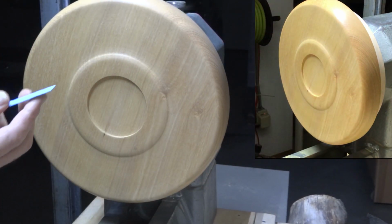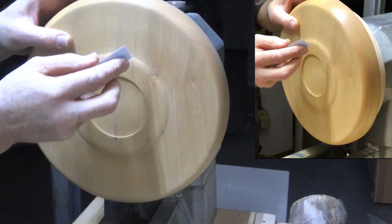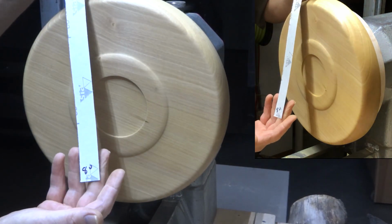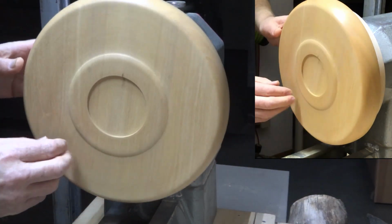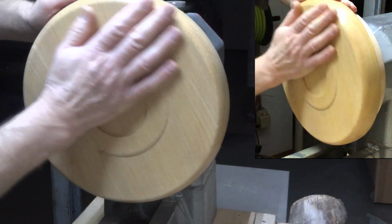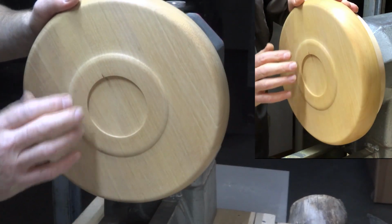The way I like to sand is just to take a strip of sandpaper and keep it moving, especially with something like 80 grit. If you don't keep it moving, you're going to dig a trench. But I went through four strips of 80 grit like this, and then used 100, 120, 150, 180, 220, and 240. And I'm quite pleased with it. It's not complete, but the sanding is.